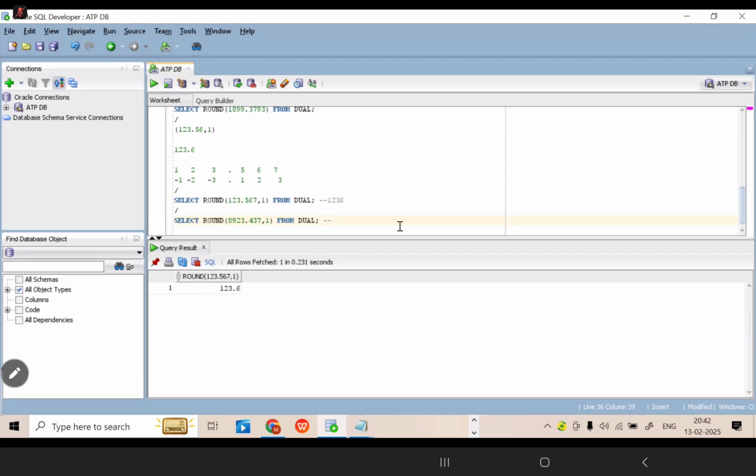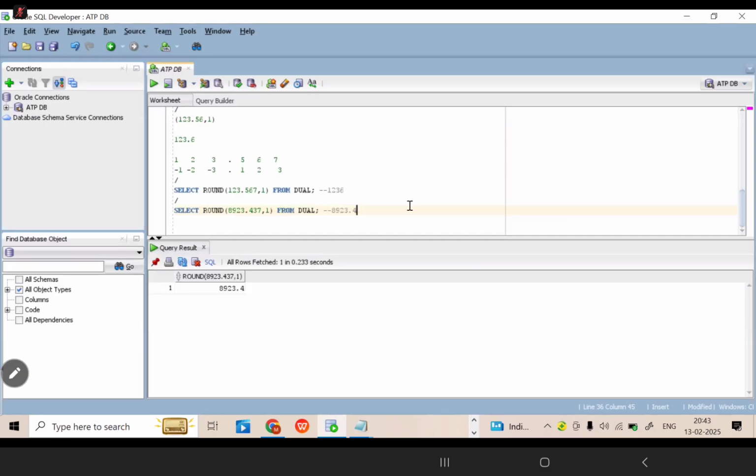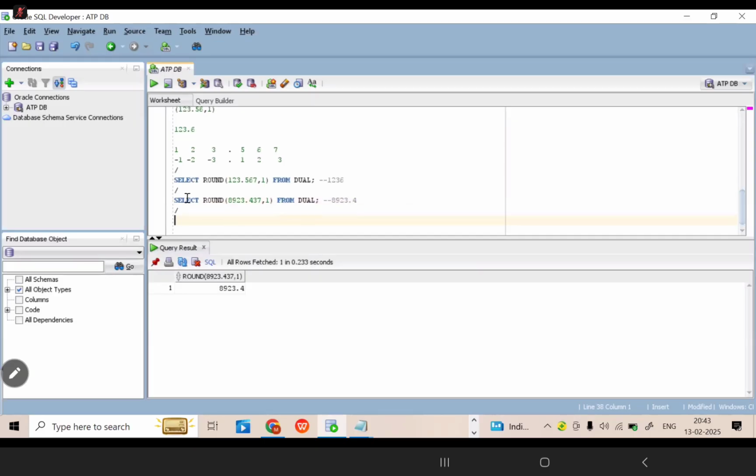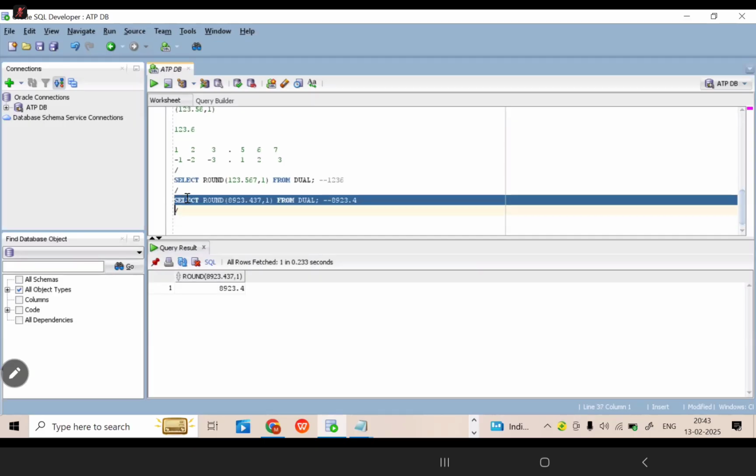The output is 8923.4. After the decimal point, how many values do we need to print as per our requirement? Only one digit. Now what is the expected output? 8923.4 only. Is it correct? Now run the query and check whether the value is correct or not. Okay, perfect. Now I am going to write one more query.